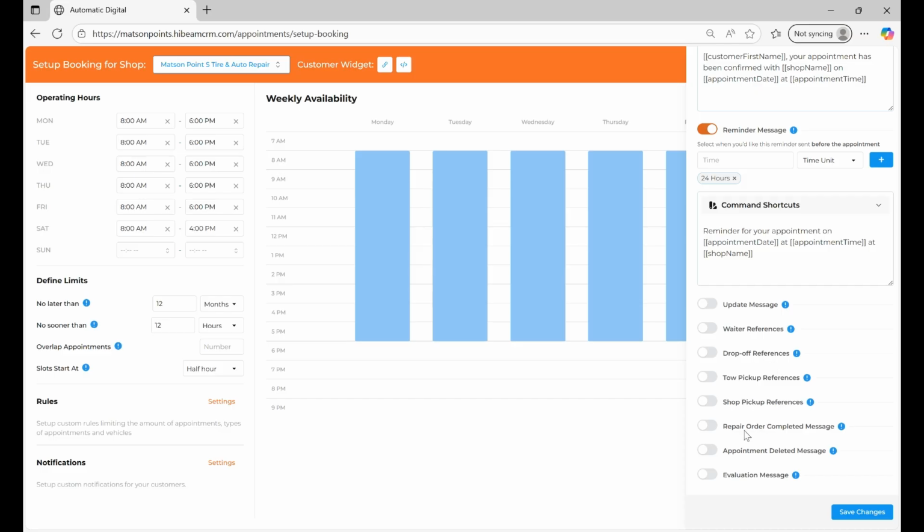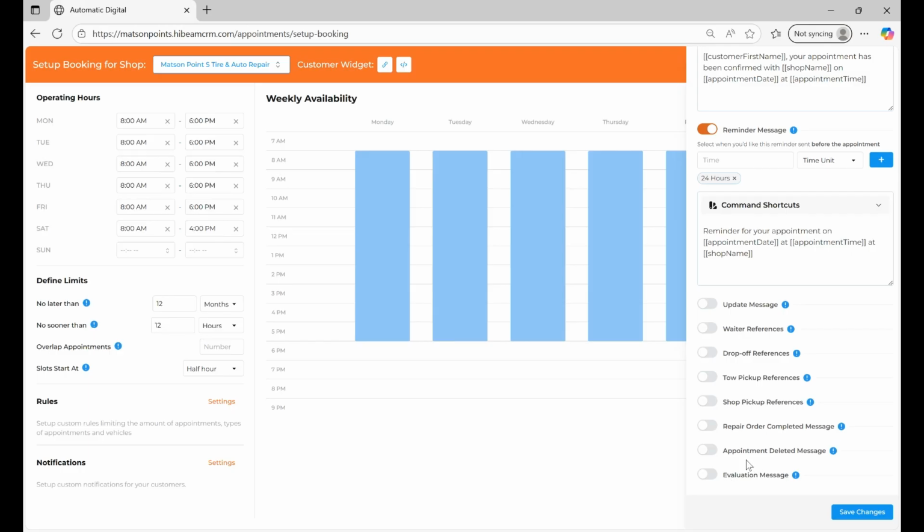The next one is the repair order completed message. So this would be when a repair order is marked complete in your shop. If you want to automatically send a message, that will send that to the customer. Whatever you want, it's toggled off in this instance. But for example, if you just want to, as soon as your advisor marks it complete, instead of them needing to go in and manually let the customer know that their vehicle is ready, you can have a default message of your vehicle is ready to pick up. We're here until 6 p.m. or whatever you may want.